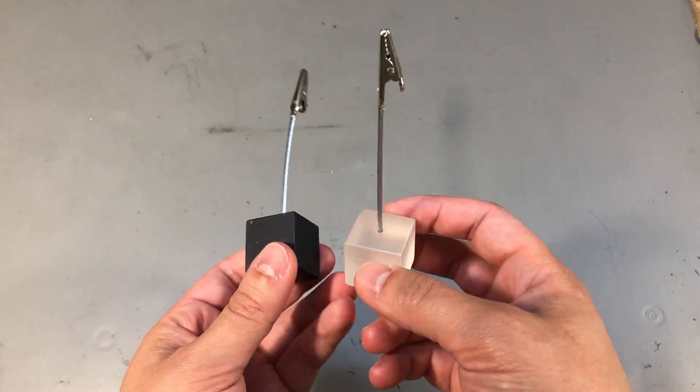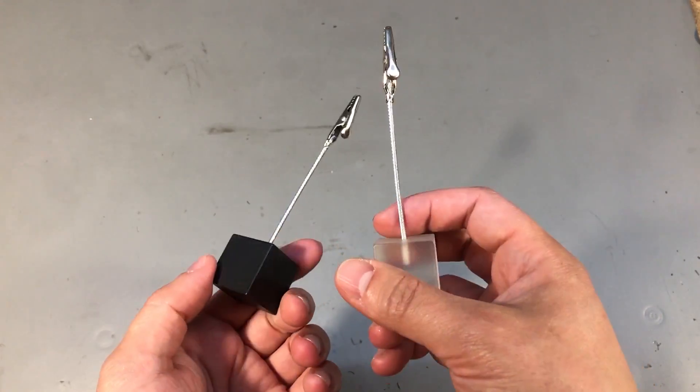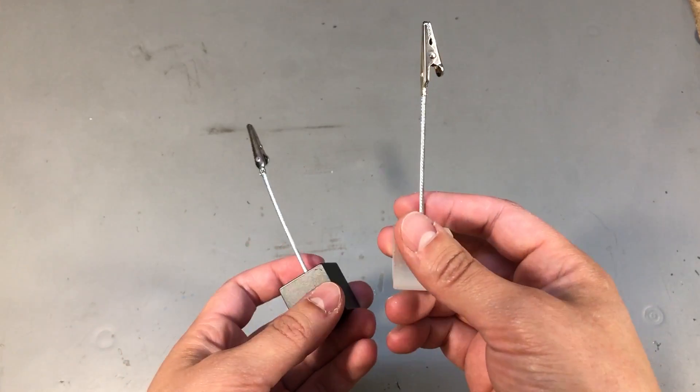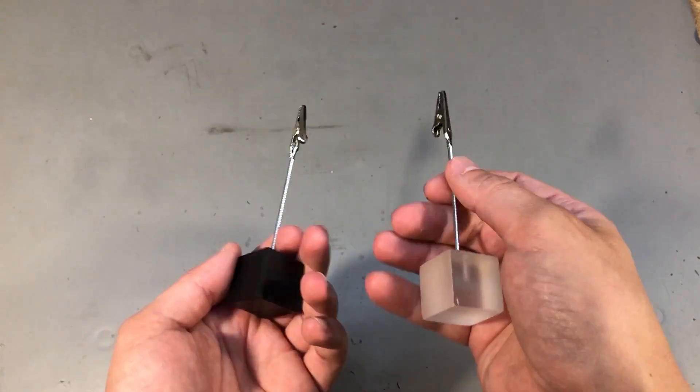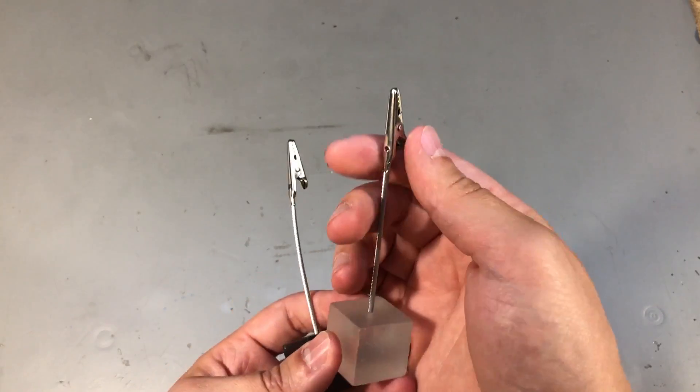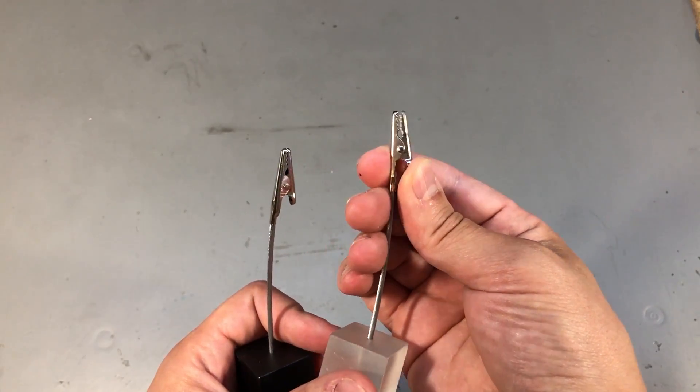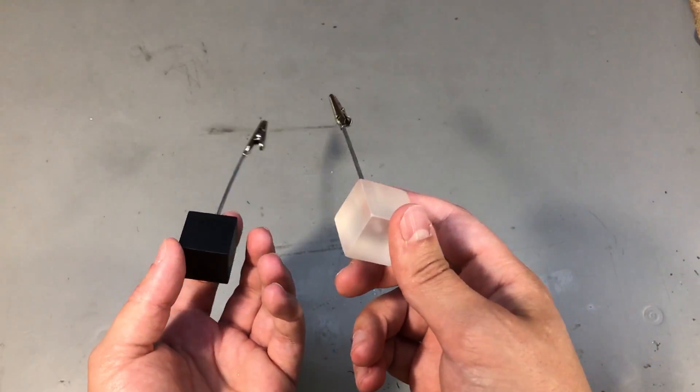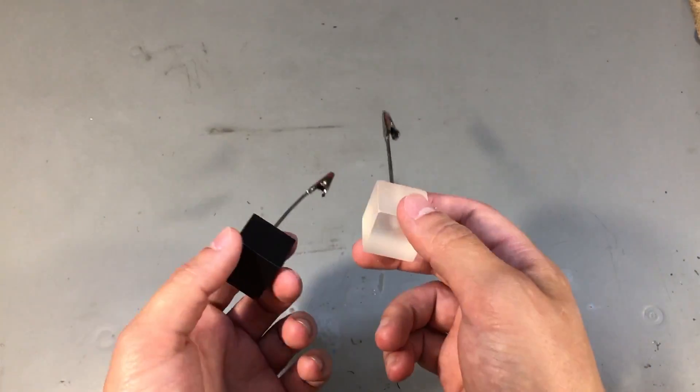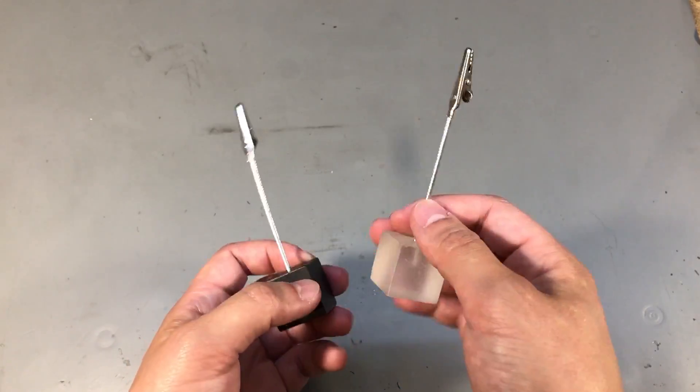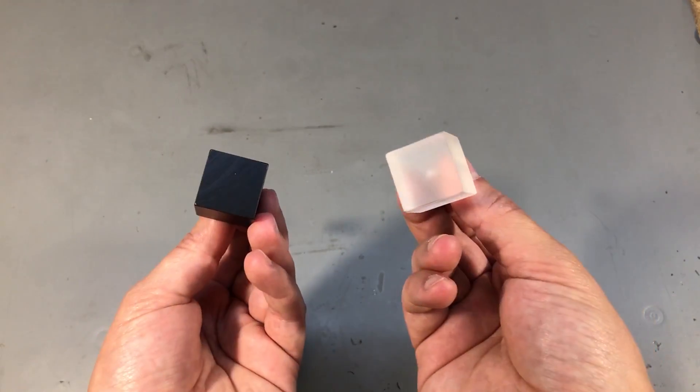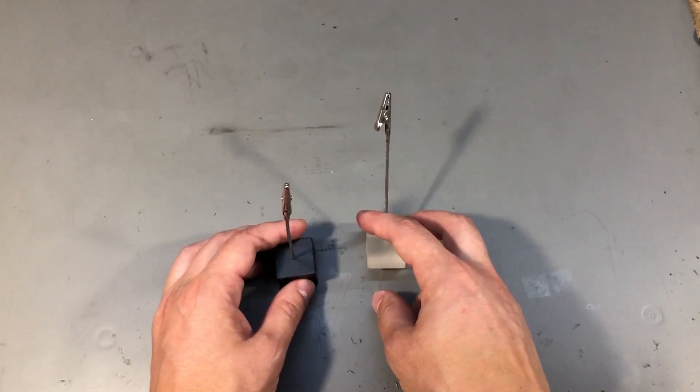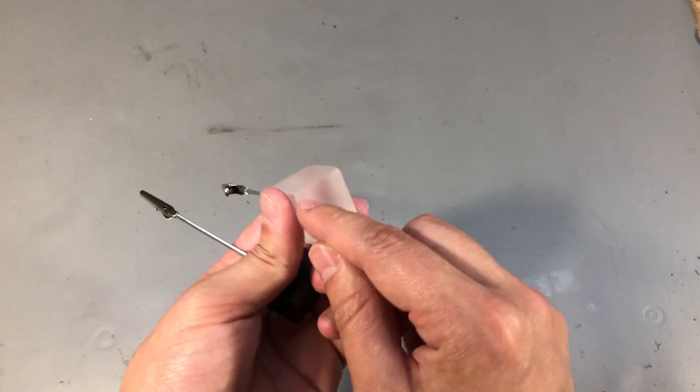I also got a couple of these alligator clip type holding blocks. I guess these are usually found in office supplies, maybe they are designed to hold a post-it or some card on your desk. I don't know what the original purpose is but I find these useful for holding small breakout boards and wires while testing, soldering and working with them on the bench. The only downside is that these are not heavy enough in the base so they will tend to tip over at some point but I think I can fix that by maybe drilling a hole in the cube and inserting some weights in here.